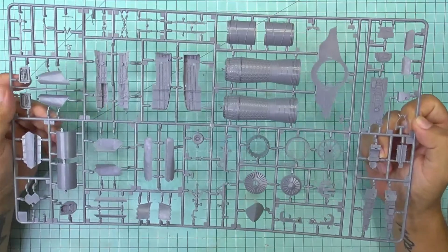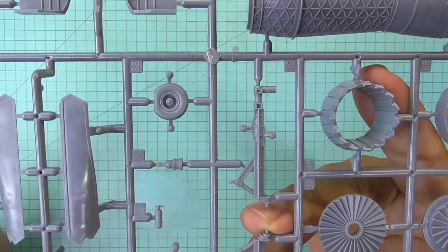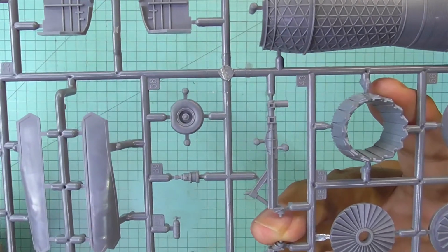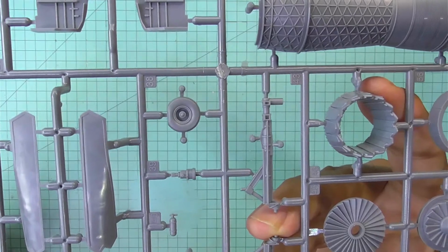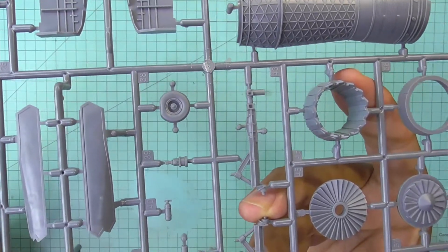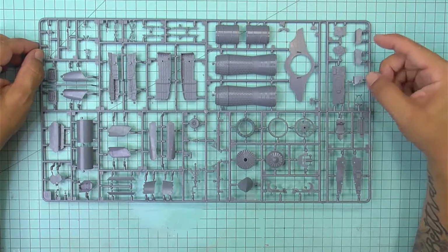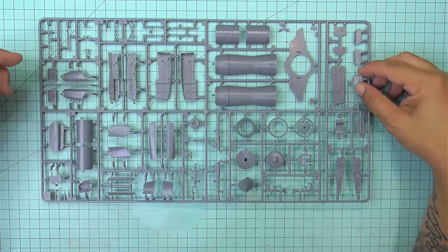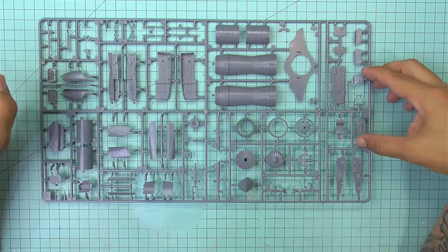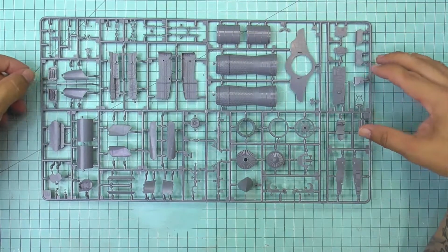But one thing on this sprue, and I'll touch on this on the other sprue that has the other wheels, the one biggest negative are the wheels. So this is the nose wheel, and I know Italeri is trying to provide the flat surface to give a weighted appearance, but quite honestly, that's way too flat. No real aircraft would ever have a tire that flat. Now, Armory Models does have an aftermarket wheel set that was actually for the Kitty Hawk kits. However, I really don't see an issue using them on the Italeri kit. You may need to modify the mounting holes for the landing gear, but other than that, they should work. And they're not as weighted as this, so they have a much more realistic appearance.